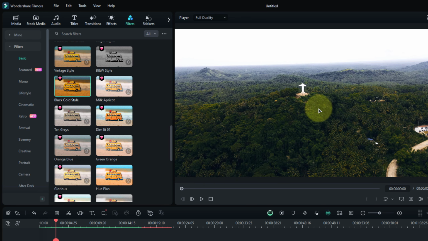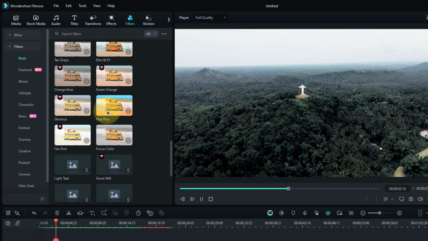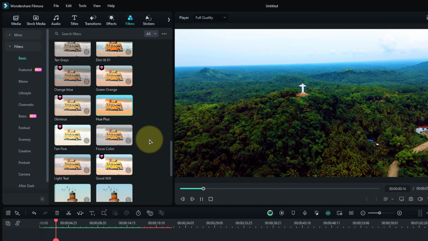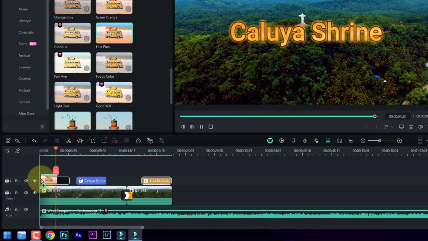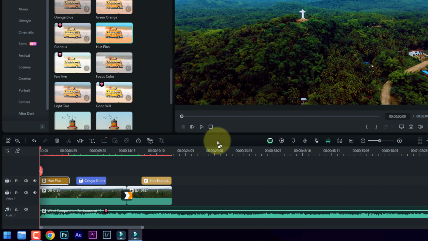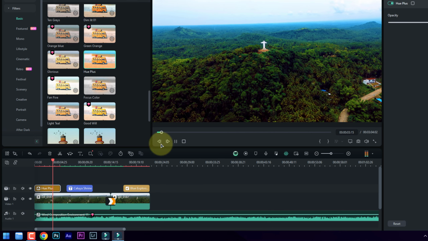It's much darker here and then lighter here. We can even select this vintage style. It's really up to you. You just need to play around with it. If you're happy with that, you can click and drag it in here to preview that. It's very cool, right?